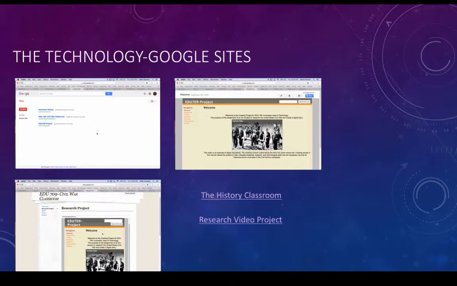Couple of the screenshots that I have here for you. The first one on the left, that's just the front page. As you can see, there's 3 of them set up. I created one specifically for the creating project and one that was for the classroom. They're combined in the project, but they're also separate just so that I could demonstrate where each one was. As you can see here, I have some hyperlinks.